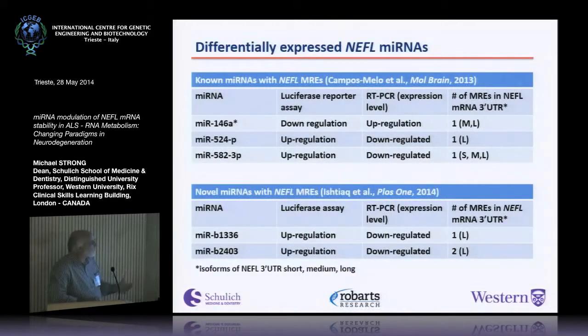And this is also something that got us into a lot of trouble with reviewers because we identified 5 microRNAs that were differentially expressed between human control and the ALS cases. But if we look at the luciferase reporter assays, right, so 146A downregulated, right, so it would lead to a reduction in the amount of NfL messenger RNA when it was put onto luciferase, right? So it's destabilizing it and you're leading to reduced protein. And its expression was upregulated. So that's wonderful, right, with that.